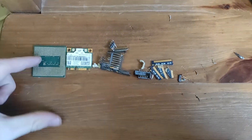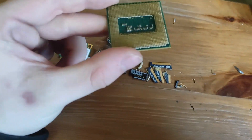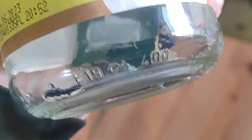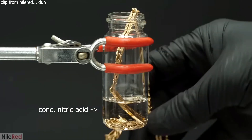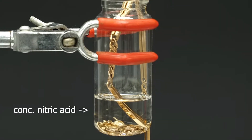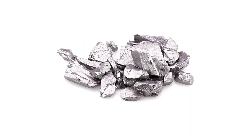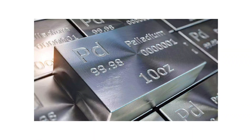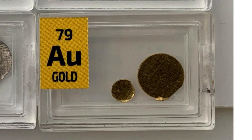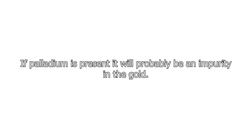After extracting everything that seemed worthwhile, I procrastinated on this project for like 4 months and finally built up enough courage to try doing some gold chemistry. First of all, all of this stuff in the jar has a bunch of other trace metals. Because as I said, gold is extremely resistant — even an extremely oxidizing acid like nitric won't be able to dissolve it. However, we can use that to our advantage to purify the gold. Most of the trace metals here are going to be silver, copper, nickel, and tantalum. There may also be some palladium if we're lucky, however palladium is really similar to platinum, which is really similar to gold, so it most likely won't be dissolved along with the gold.